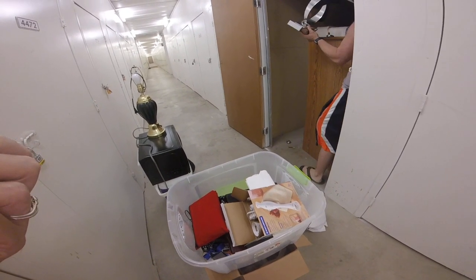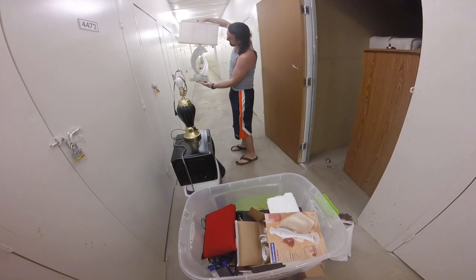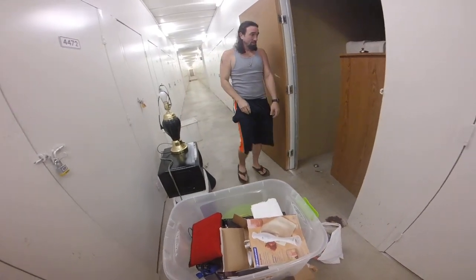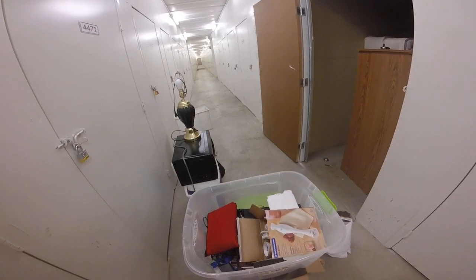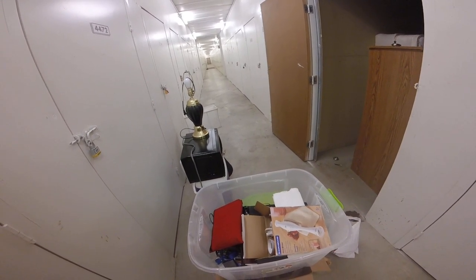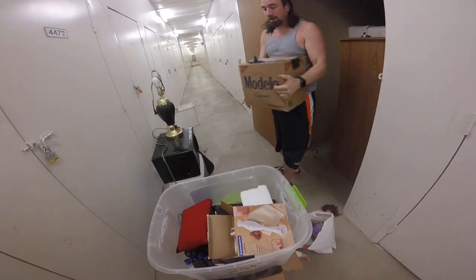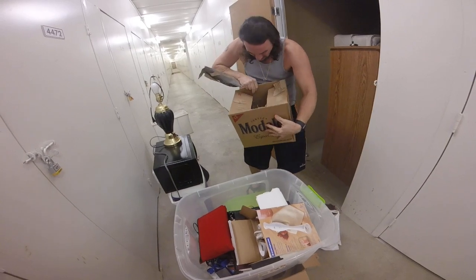Definitely have to get it checked out, make sure it's all real. I don't ever get excited about jewelry because I don't know if it's real or not. People be making fake jewelry all the time. But this feels real — it's real too. But you never know until you get it checked out. I'll show it to you guys really good in the sun after we finish going through the smalls in here.